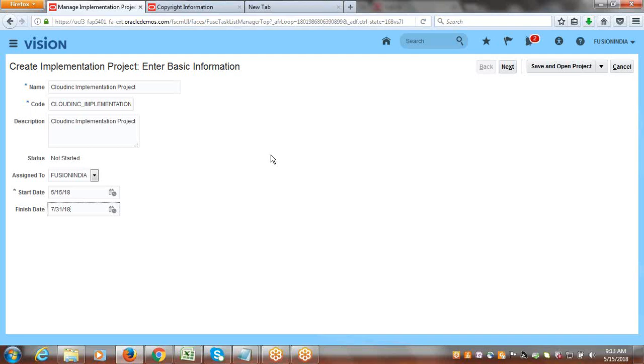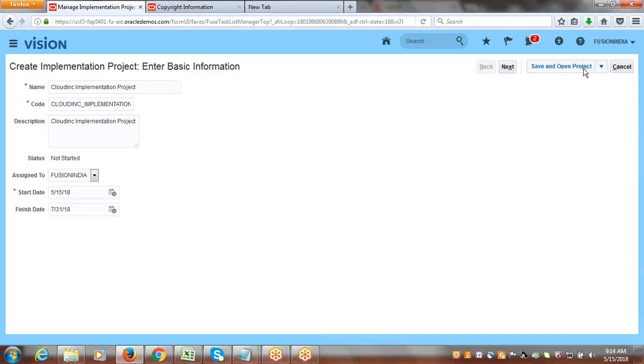Based on this, the system will be updating the status. It's overdue already, it's in the past itself. This project has to be completed, these many days overdue, the project is running. That's how it will give the information. It won't stop you from doing something against this project. It's just to get the information, that's all. This is how we have to provide these details, then click on next.